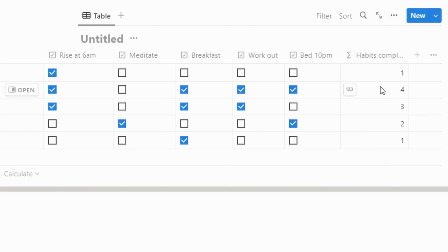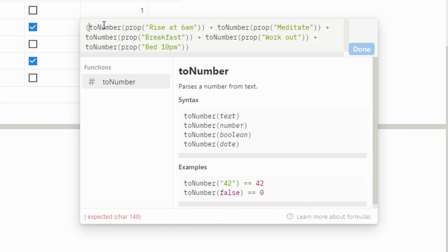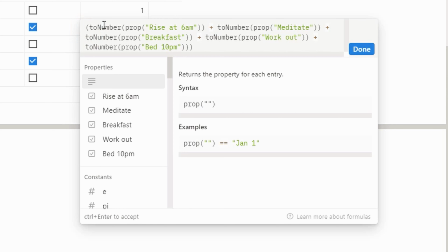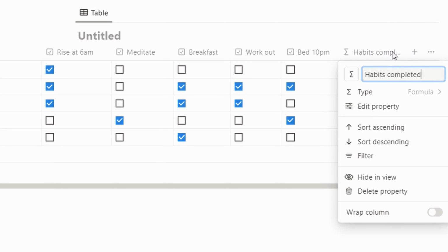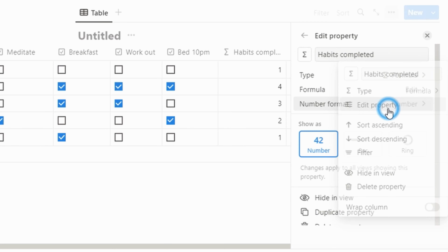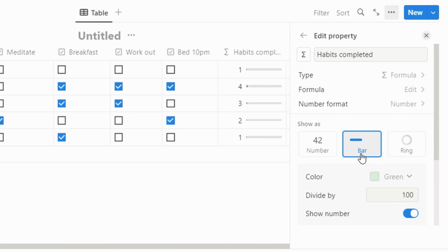There are a few different ways of doing this now. So we could, of course, say that, all right, let's just take all of this and divide by 5, and we get a value. We can say times 100 to get percentage completed, and we're quite happy with that. But I actually think that it's a bit cleaner to use Notion's built-in formatting options. So we go to Edit, and we say that we want a bar or a ring. I'm thinking that a bar is quite good here.